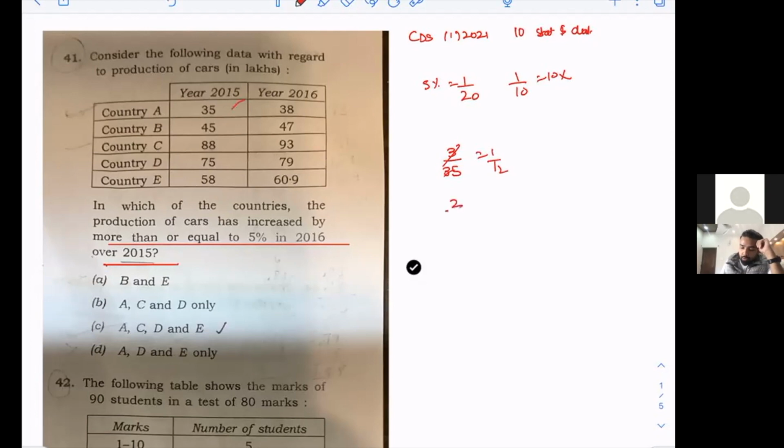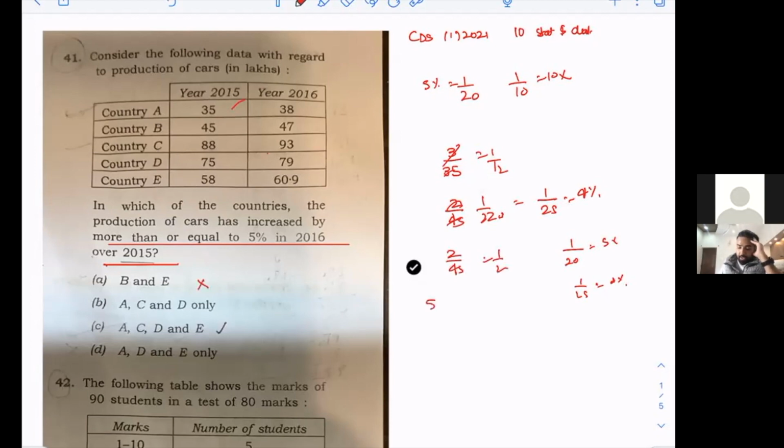B का बात करें, 2 by 45, this becomes 1 by 22 point something, which is more than 5%. तो ये क्या हो जाएगा? अगर हम बात करें जैसे 1 by 25, 4% होता है. मैं आपको एक फ्रैक्शंस का बेसिक रूल बताता हूँ. अगर 1 by 25 है तो 4% होगा. तो अगर 20 से बड़ा नंबर बन रहा है नीचे डिनोमिनेटर में, वो 5% से कम होगा. तो B answer is correct? No, B is wrong because 2 by 45 is 1 by 22.5. So any answer with B is wrong.